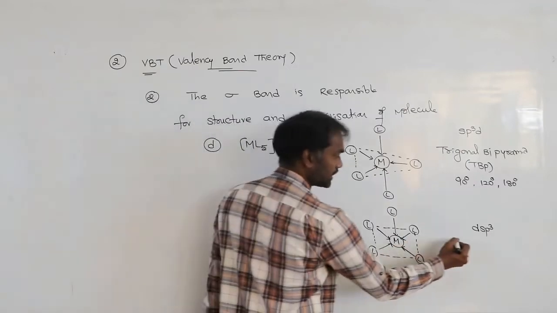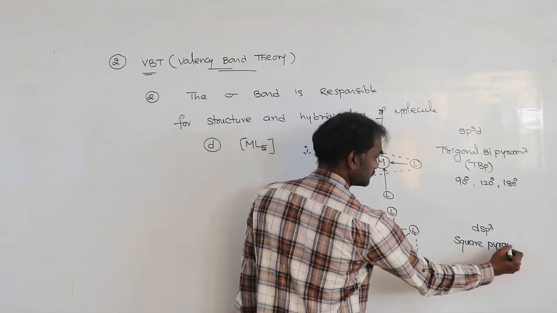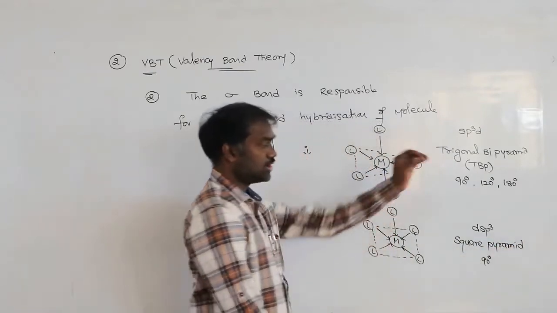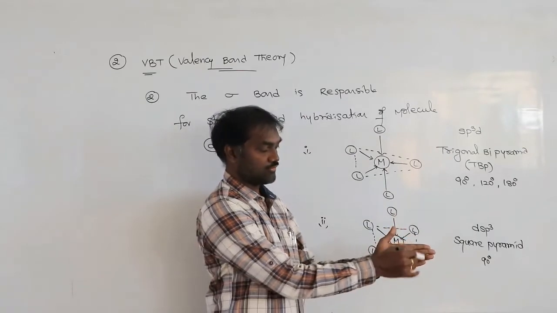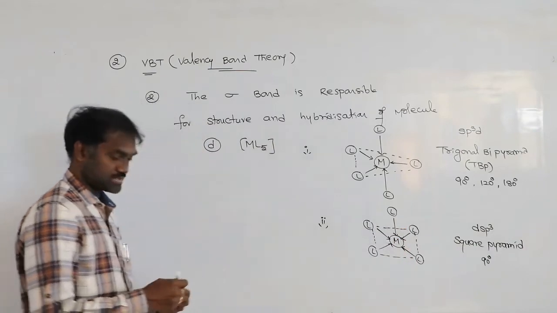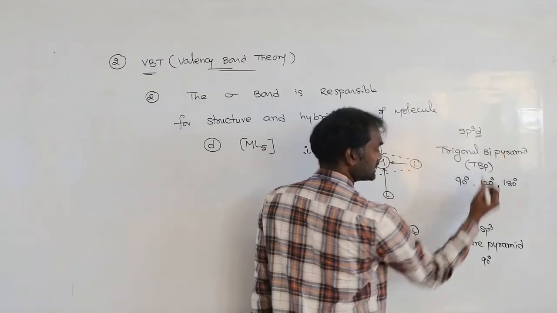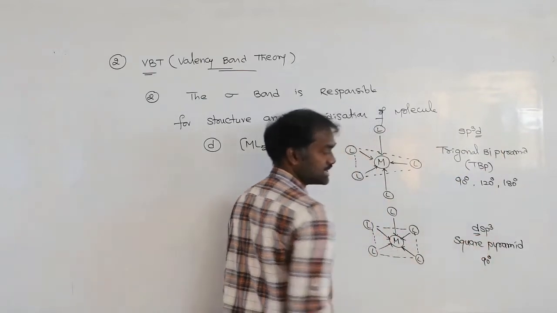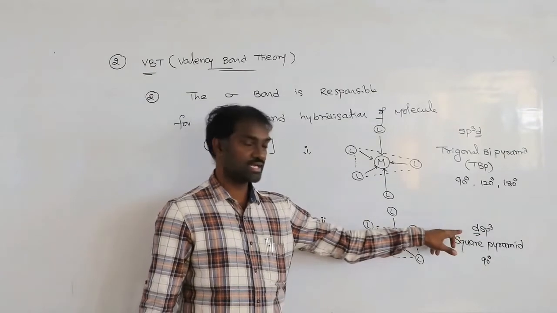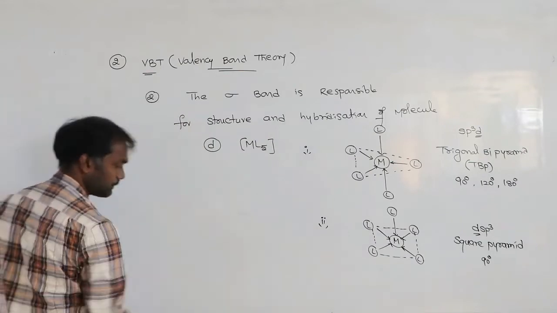This is the square pyramid. So the square pyramid bond angle is 90 degrees. So 4 are like this, the middle is metal, and 4 ligands are like this with 1 above. So that is the square pyramidal structure. But you observe, sp3d is there, and dsp3 is there. So based on these possibilities, one more classification he made about the complexes. We will see that next class.